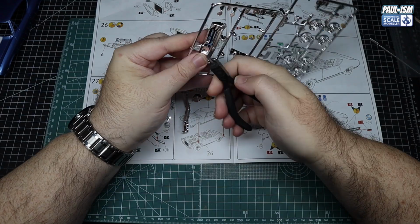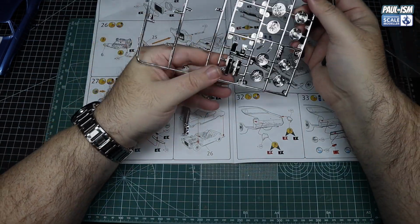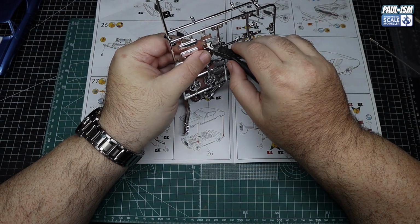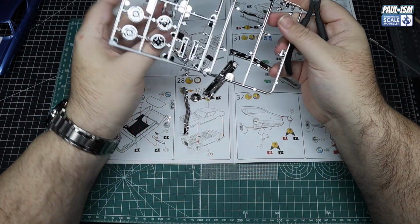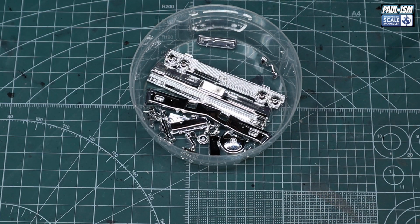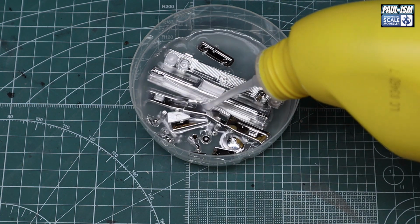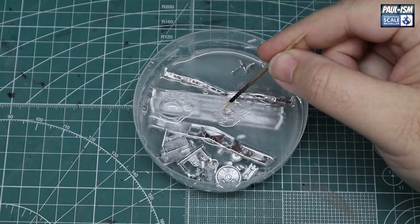Okay then. First off, we're going to deal with our chrome. We don't need all the chrome parts on this. We're not using the wheels; we've got aftermarket wheels that are already stripped of chrome, luckily. But there are a lot of parts we need to remove. The chrome's not bad on the kit, isn't bad at all. But sadly, Revell in their infinite wisdom still put the sprue points in places you can see, so when you cut them off you get a bare piece of plastic. If they could think ahead a little bit and put them around the back, it'd make life a lot easier.